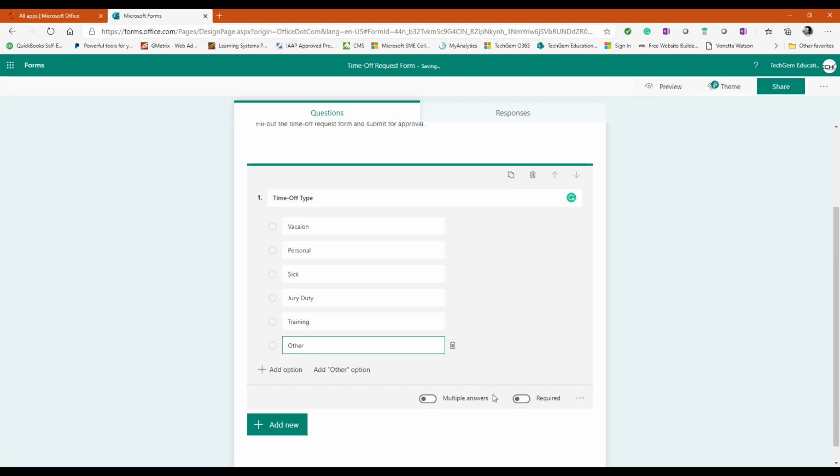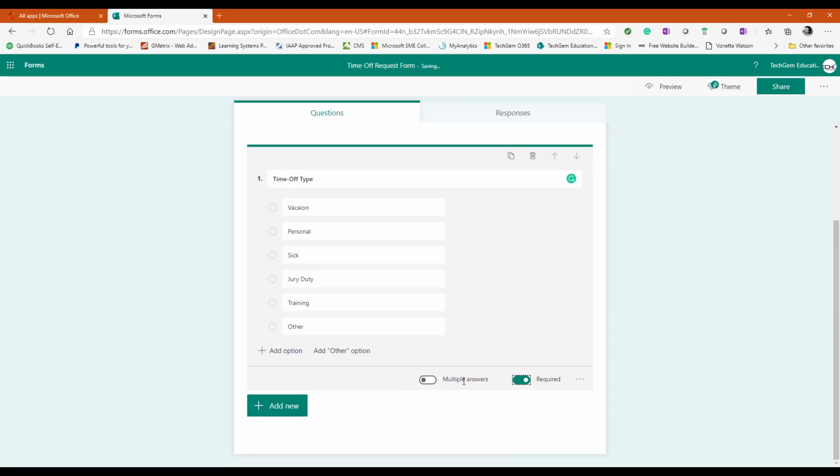All right. And so we're going to make this required. No multiple answers. Just choose one. Now our ellipsis here, or our more, allows us to either shuffle the options. This is depending on what you create. We can create it as a drop down. We could have done that as well. We can add a subtitle, which would allow us just to add more information right underneath time off type, or we could add branching, if then, this, that. So we could add branching here as well.